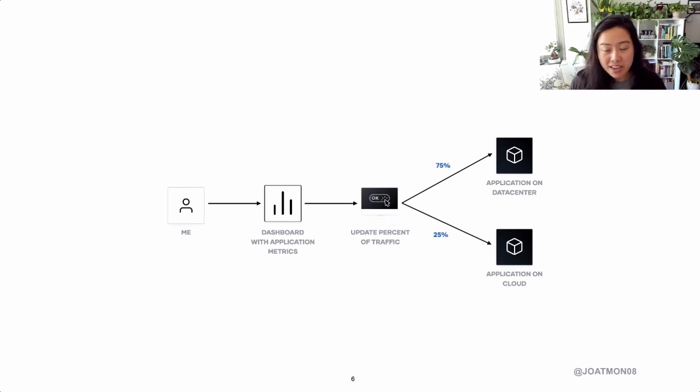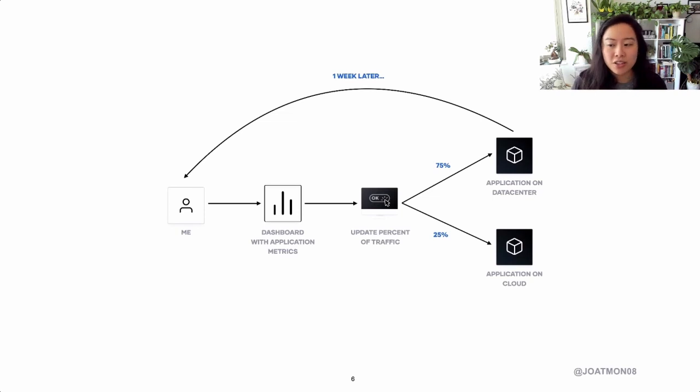After about a week, I'd reanalyze all the information and see if I could increase the traffic a little bit more. As it turns out, sometimes I couldn't. Sometimes errors only popped up whenever I increased it to about 90% to cloud, in which case I would then roll back and find new things to fix, and then try to repeat the process again. This entire process took months, and it seems like it could take a lot shorter amount of time, except you do want to allow the percent of traffic to bake a bit, right? You need some user requests coming into the applications so that you get a larger sample size and you actually know whether or not the application in cloud is working.